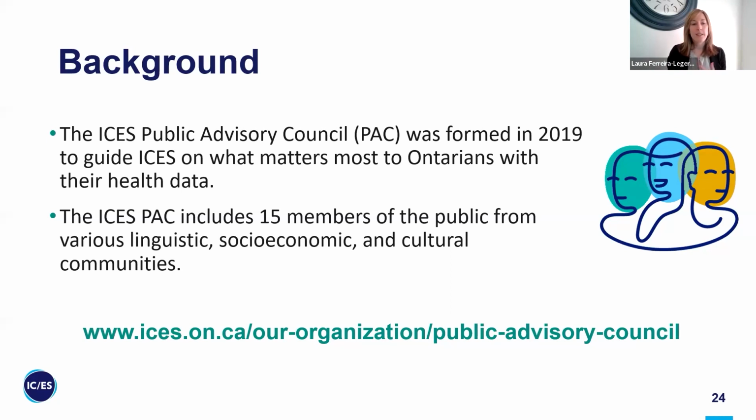We want to balance different factors across the group to ensure that we have space for many different voices to be reflected at the table. We are also looking to make sure we have diversity in geographic location across Ontario, age, gender identity, racial and cultural identity, as well as health or research background. Some folks do come with that, but many of the members of our group do not. It's not a requirement at the end of the day. We do want people to come wearing their public hat.